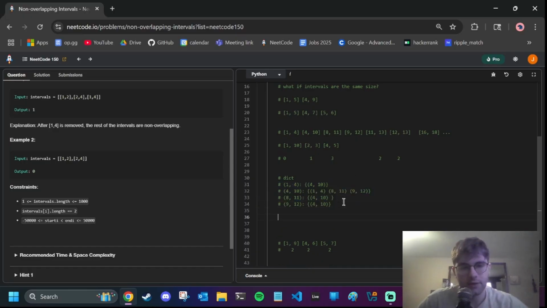Maybe if we had another dictionary which was like the count of each, like the length. Or maybe we'd want it in a heap. Obviously this doesn't seem like the right way to do it, but I'm just going with it. So we'd want to basically extract the maximum value, which is why I'm suggesting a heap.